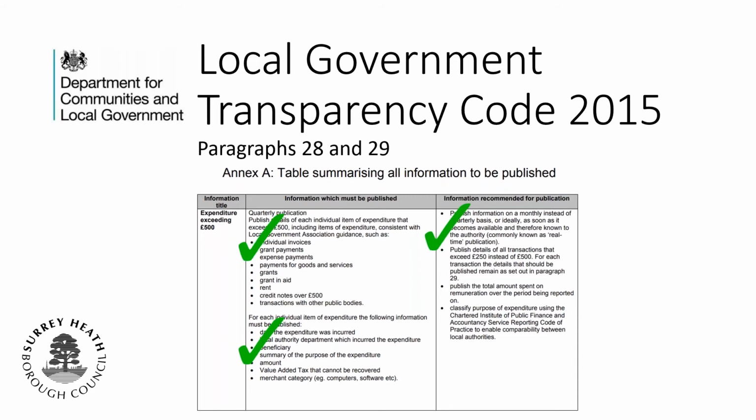There's obviously things we could do to improve the process, like transactions that exceed 250 instead of 500, but that's more of a decision for finance. But with regard to FME, we could easily add in something along the lines of publishing total amounts spent or classifying expenditure. But yeah, FME really helps to produce a nice standardized output very quickly. You don't have to wait ages and different team members to do this, that, and the other.